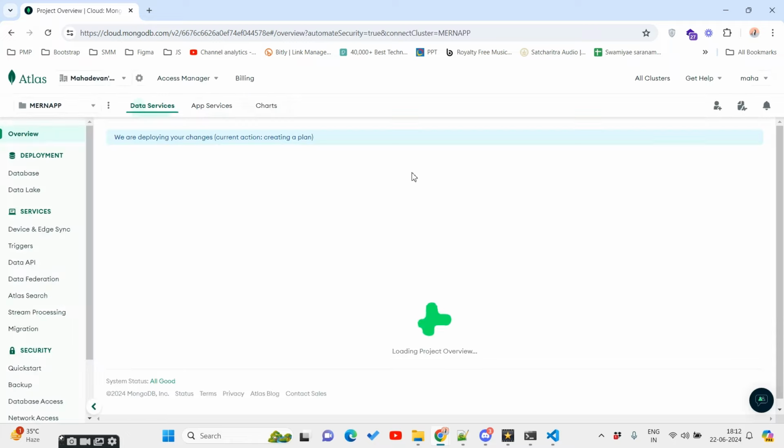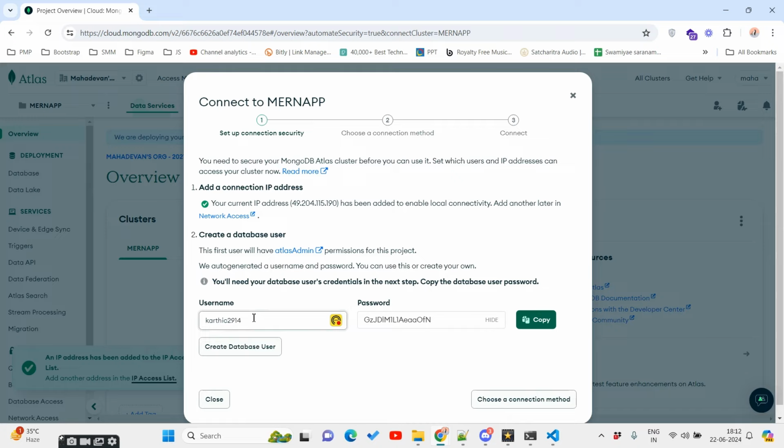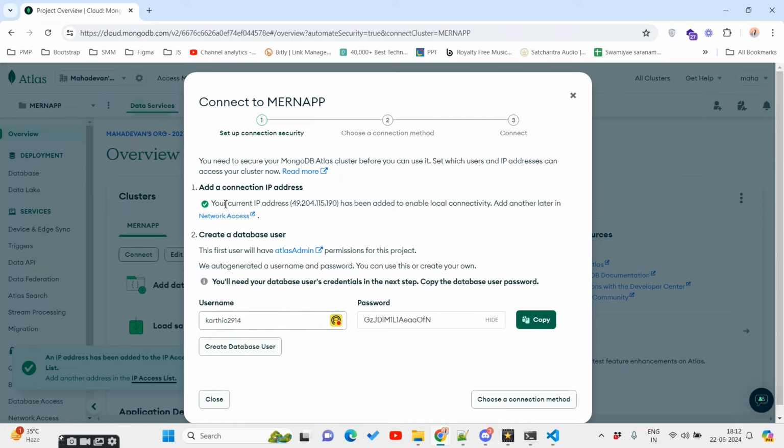See this username, it has already been taken care of by the login which you did. This and the connection IP string will be detected automatically. Normally there will be a button to click to add the IP address, but since it is taken automatically, no need to do anything here. Now just change the password. The password which I'm going to give here is MongoDB@123. Okay, so this was the password, but don't forget this password, note it somewhere else.